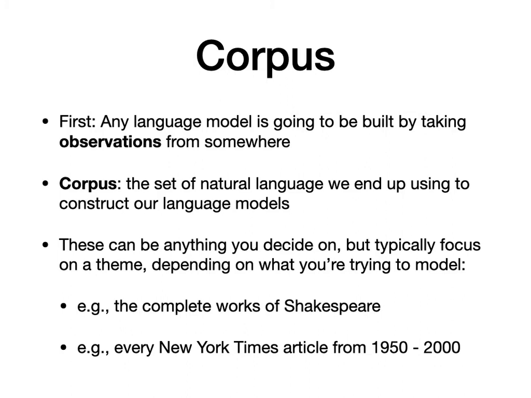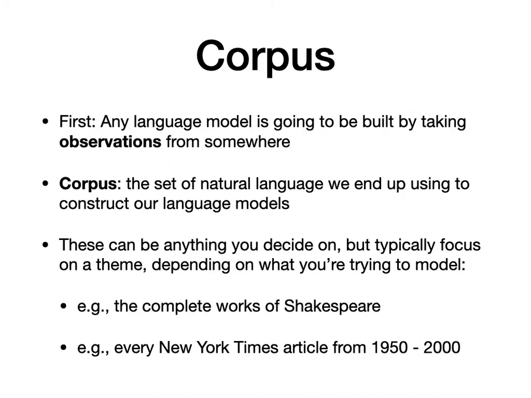And these can be anything. They usually focus on a theme of some kind, but it all depends on what you're trying to model. If you're trying to get natural human language, you might go for text message databases, although I'm not sure a lot of people would have access to those, but like Facebook or Twitter. Something that has open access to a lot of data that is naturally typed by people. Other things are like the complete works of Shakespeare. Maybe you want to make a Shakespearean model of language that can produce Shakespeare and can evaluate the Shakespeareanness of a sentence.